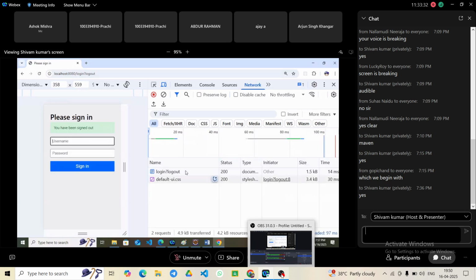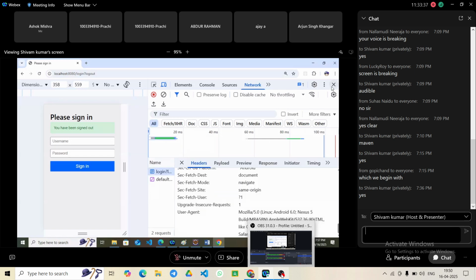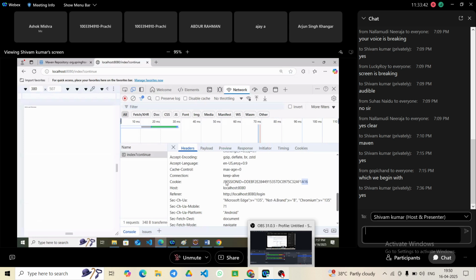Now refresh. Now you will not get any kind of particular ID here. The reason is you don't have any ID, but in each login we will get one session ID. Now your browser checks one thing: do you have any session ID? Now your browser will not remember you with username and password. It will remember you with the session ID. If you have a session ID, logged in. If you don't have a session ID, logged out.